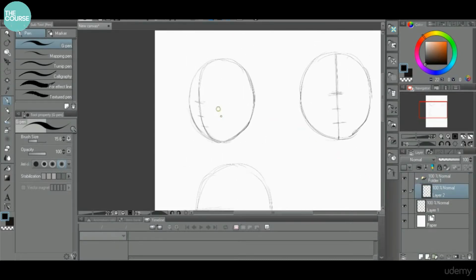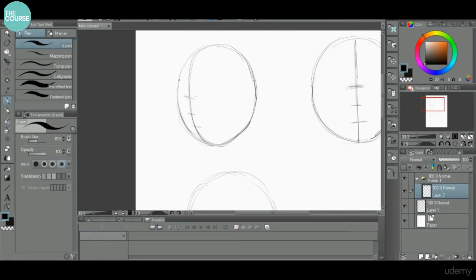Now when you're going to sketch the details of the face, please begin by specifying the face shape, and you will know where to put the face elements after that. The face elements are put on the lines we divide from the center line. I suggest you draw the eyes first.